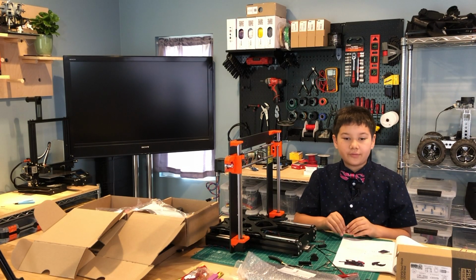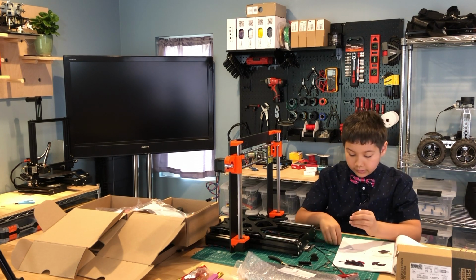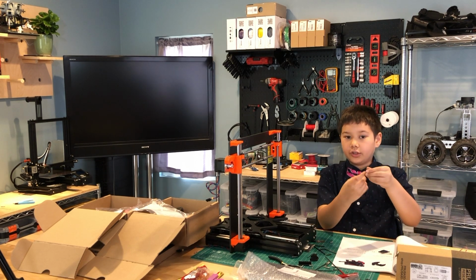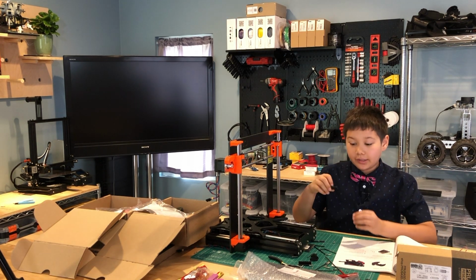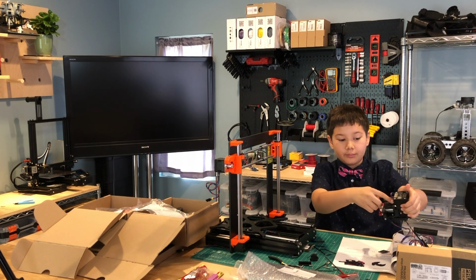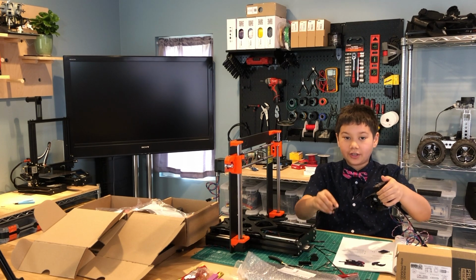Now let's assemble the print fan support. So we need to take this nut and insert it into this slightly tilted hole here. And then we're going to take this and attach it to this hole by this motor cable here. We're going to attach it to the side that's not tilted.